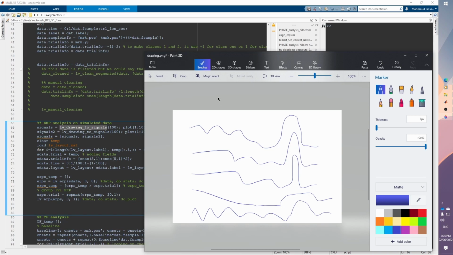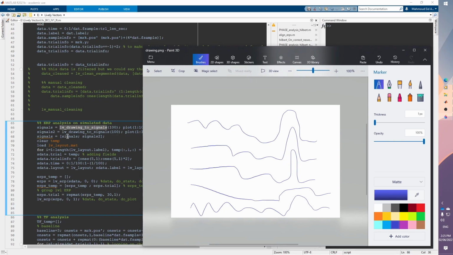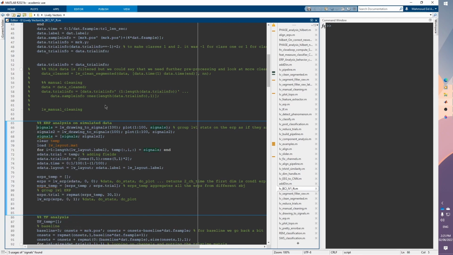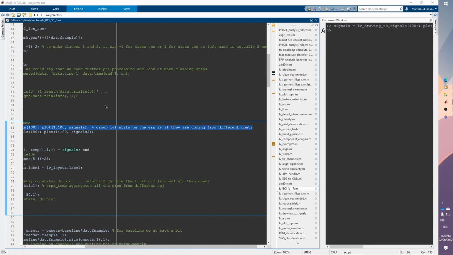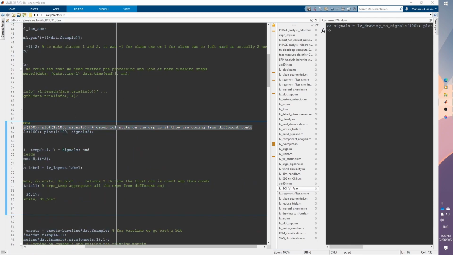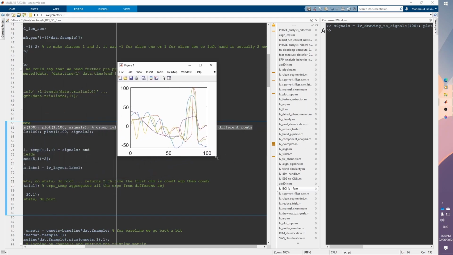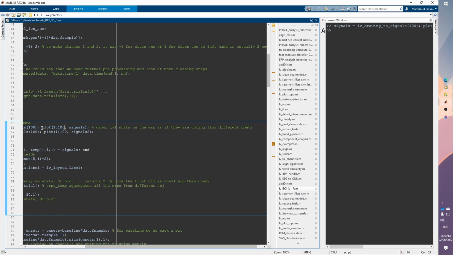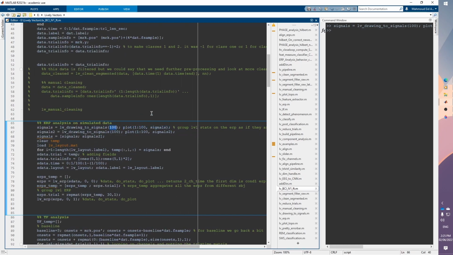Okay, right now I'm just going to save this. Let's remember this shape, because right now I'm going to read this and put it in signals. So let's execute this line, and as we can see, I'm plotting all the signals, and I'm also specifying the number of samples that I need to draw my signals with.